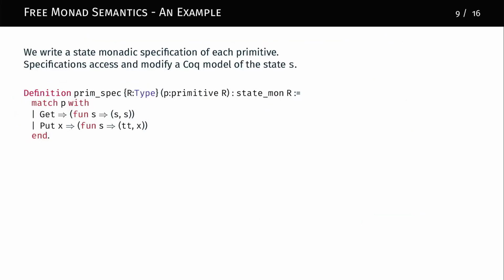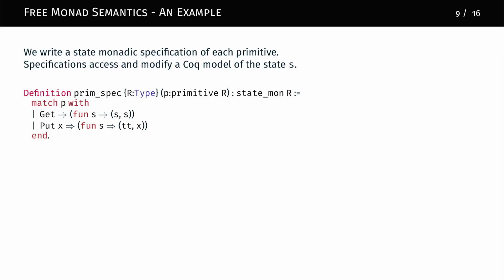So as I've said, the first way to complete that is to try and write a Coq specification for each of the primitives. To do this, I'm going to use a standard state monadic encoding because I'm accessing a global state. So for instance, for get, I can use a function that returns to me what's in the state, and for put, I can write this state monadic function that's going to modify what's in the state.